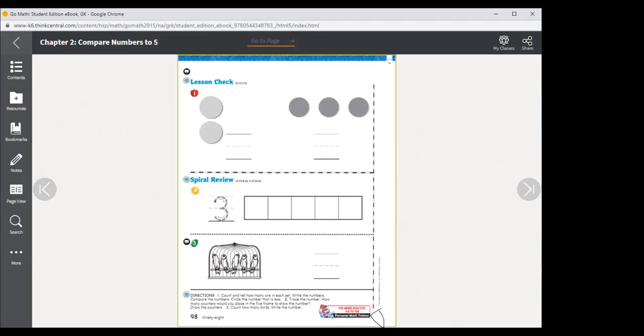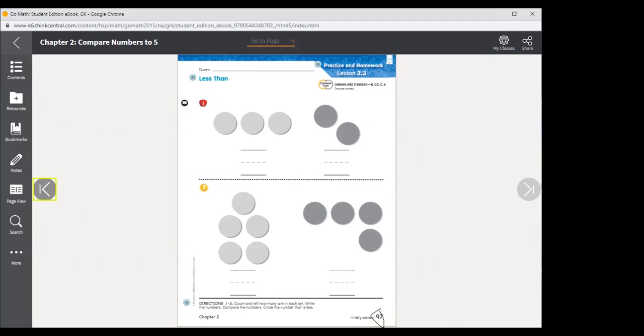And then right here, you're just gonna count how many birds there are and then write the number. Count them and then write the number, okay? This is something you've already done, right? And that is for homework, page 97 and 98. All right, we're gonna go ahead and take a 5-minute break.